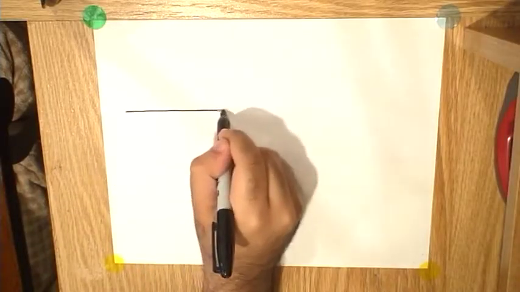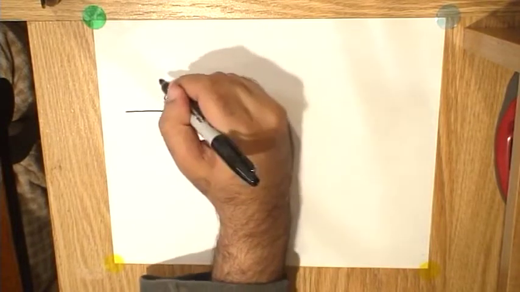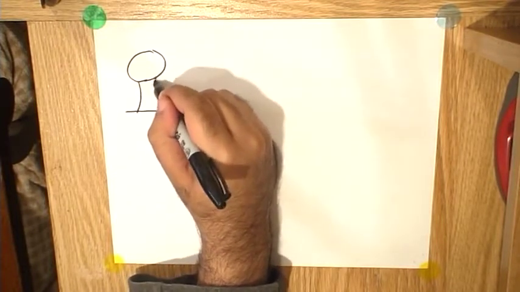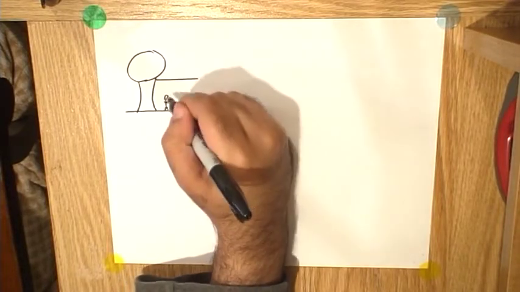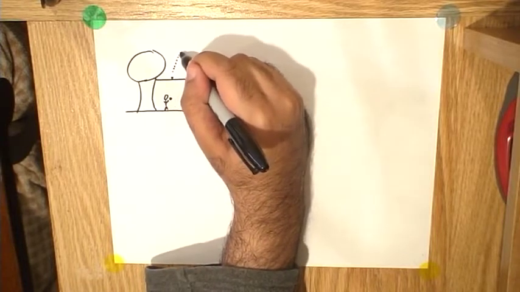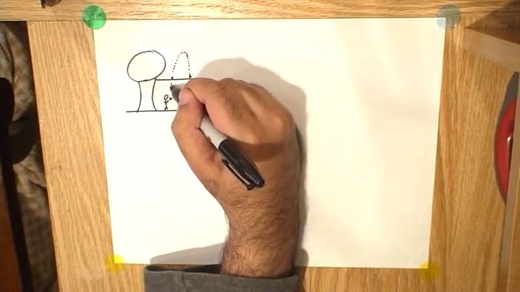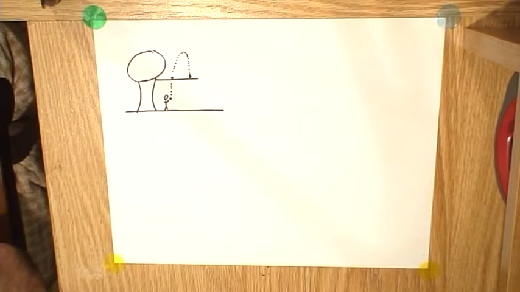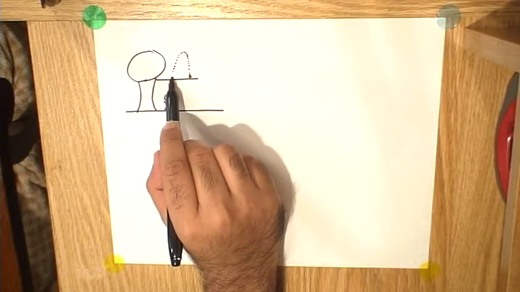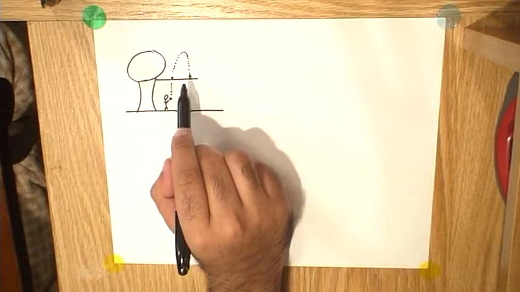In this question, a person is throwing a rock upwards, and it is going to pass by a branch from a tree. It's going to reach its peak, and then it's going to fall back past the branch. So what we want to know is how much time elapses between the point where it crosses the branch the first time and the point where it crosses the branch the second time.